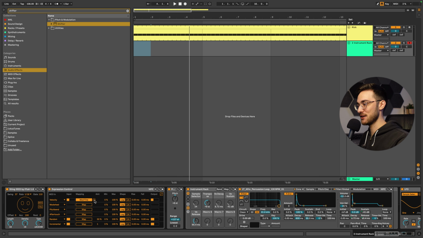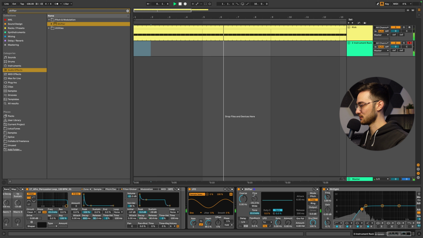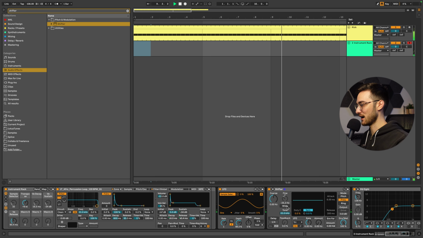let's remove the mapping here to see the difference. It's really tiny, but I feel like it adds a bit of flavor. Map the velocity to the fine tune again. You can also click wide to widen the percussion. Let's disable it for now though.